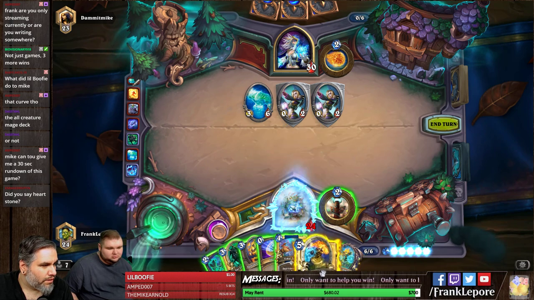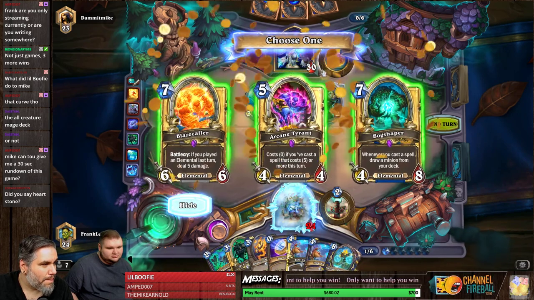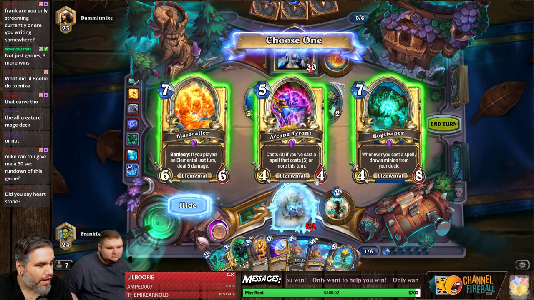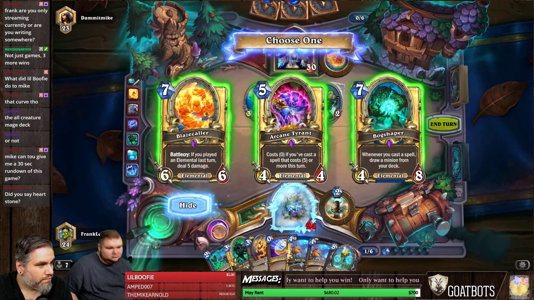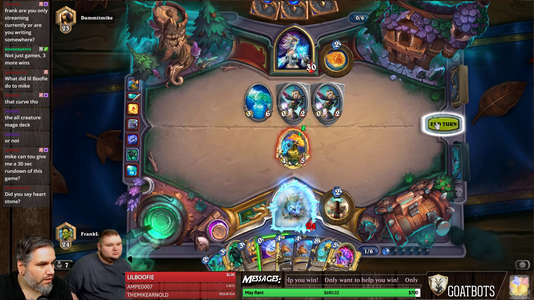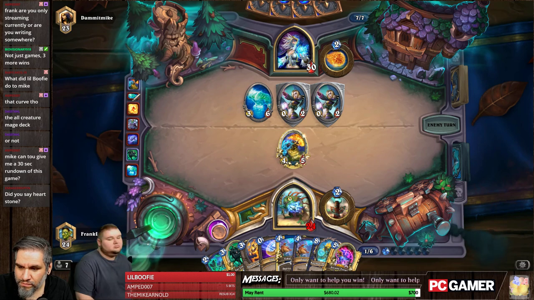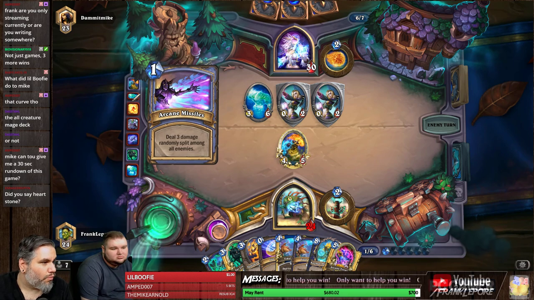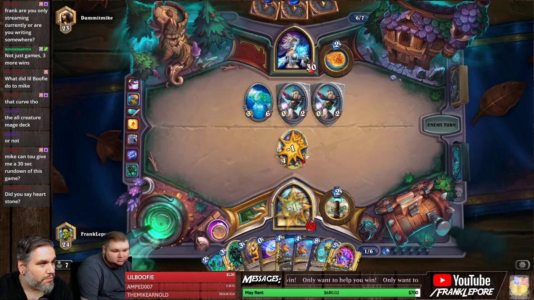Don't want this guy? Probably. What if I get another Calamos out of it? Whenever you cast a spell, draw a minion from your deck. Cost 0 if you cast a spell that costs 5 or more this turn. I just play this guy for free next turn. True. Deal. I will end turn. Wow. 3 to face. All right, that's actually fine too.